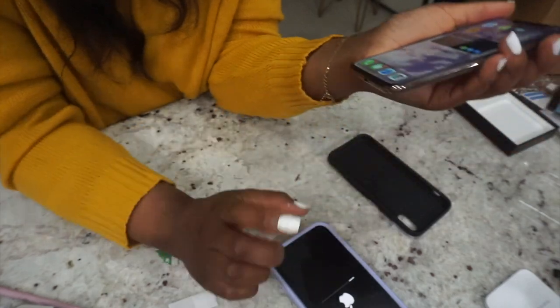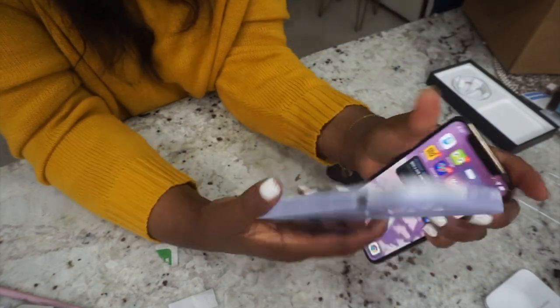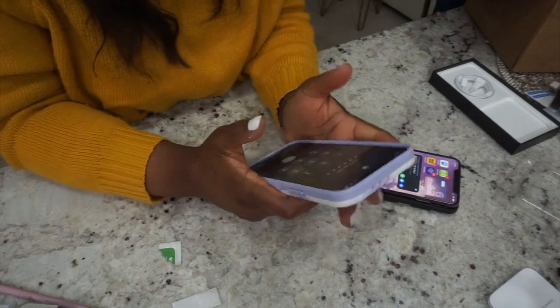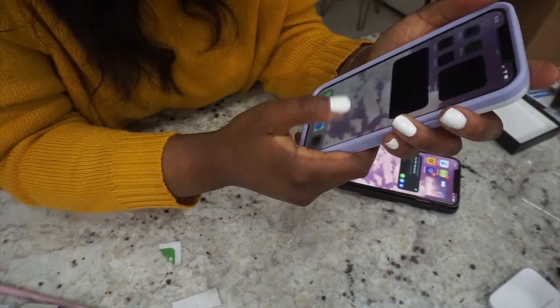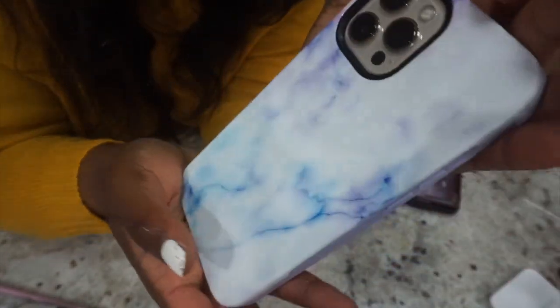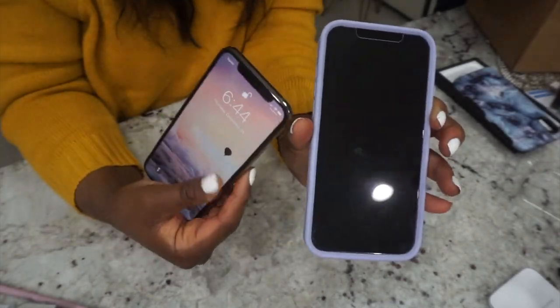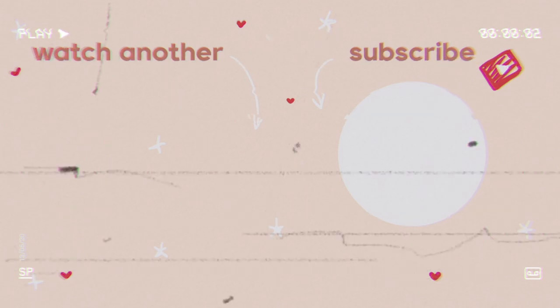I'll have to do an updated What's On My iPhone for this one. I'm going to give it a complete makeover for the new year — even though the purple would probably go really nicely, it's going to be super fun. We have it set up. It feels so good in my hands. I'm going to wait for all the widgets and stuff to transfer over. I'm going to spend some time setting this up, and when I'm done I'll film a separate video of what's on my iPhone. But yeah, that was my unboxing.